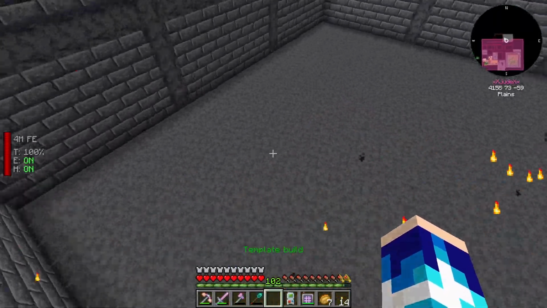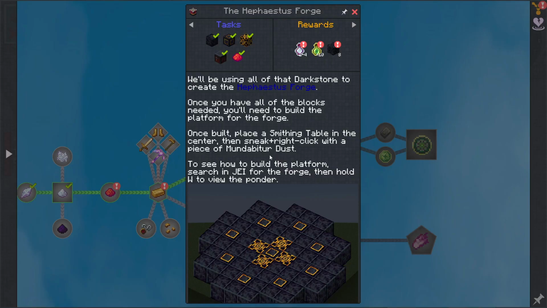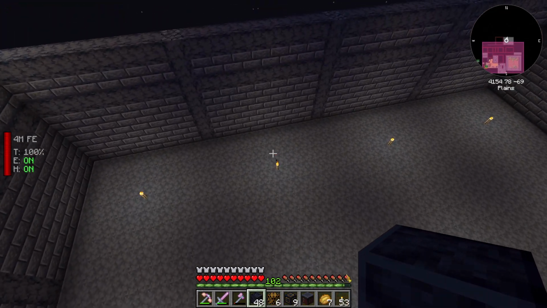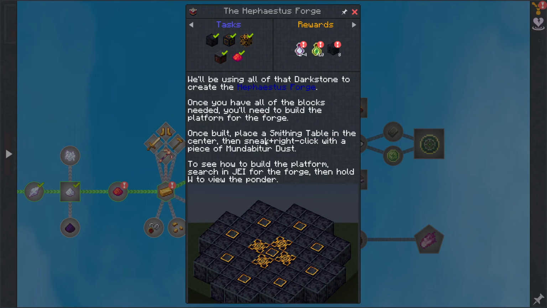There you go, lovely little room. Now it's time to build this Hephaestus Forge. 1 room, nicely assembled. This is going to house all of the Forbidden Arcanus machines. Let's start with the Hephaestus Forge. Yeah, still having fun pronouncing that.